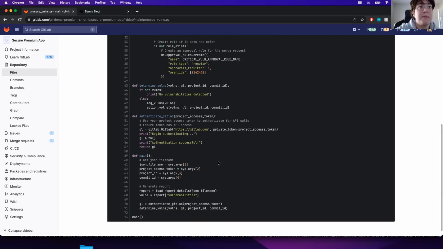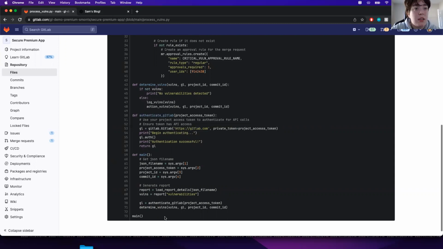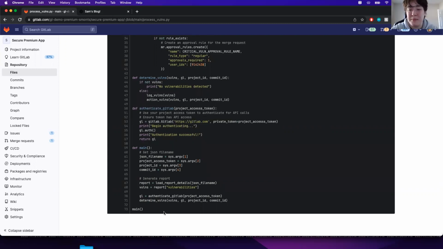I'm authenticating with GitLab. So here, sending in my project access token, and I authenticate with the authentication function that's already built into Python GitLab. And then I return my gitlab variable. I don't want to say instance because it's a bit confusing.